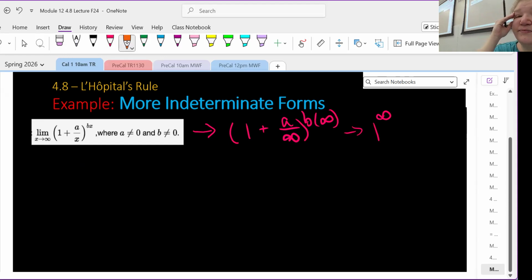All right. So in order to get an indeterminate form here, I need a way to take that power from where it is as an exponent, and I need to be able to bring it down on the line so I can then do algebra manipulation with it. So what takes exponents and pulls them down to the line? What kind of function? Yep. Log's whole purpose in life is to take exponents and bring them down.